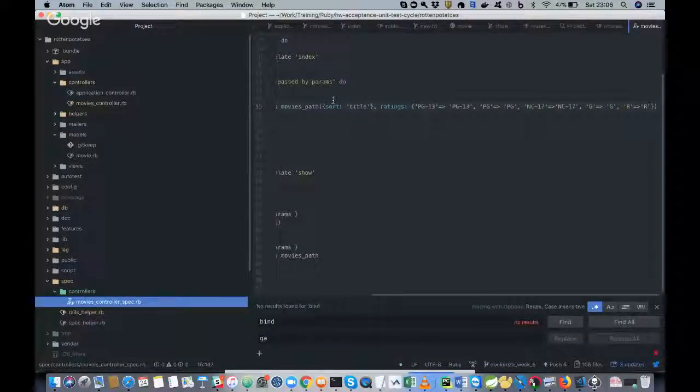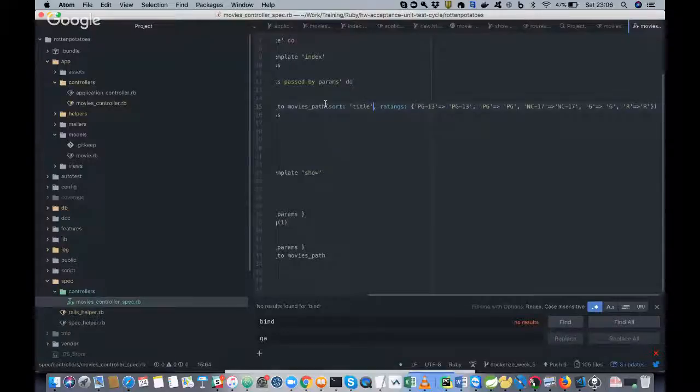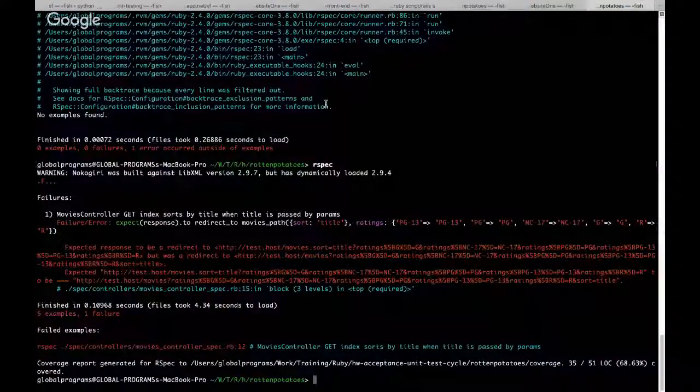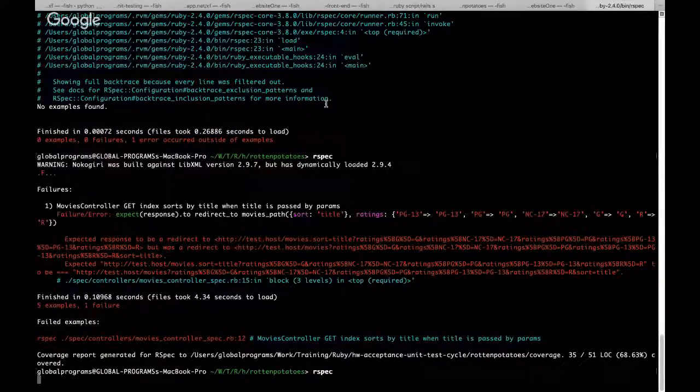Yeah, that's why it's doing the sort dot title or whatever, that weird. Okay, I think I need to get better at reading these messages. I really need to get better.